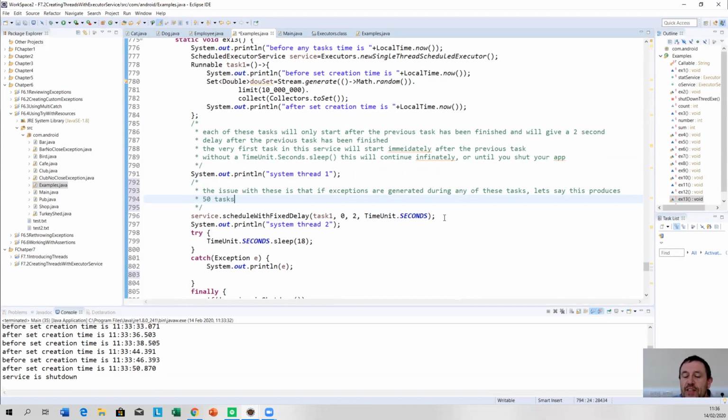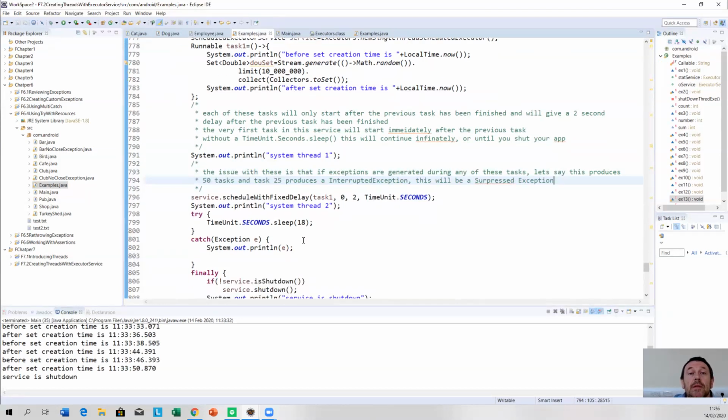All right, so 50 tasks. The exception is generated during any one of the tasks, let's say task 25 produces an interrupted exception. This will be a suppressed exception. A suppressed exception is basically an exception that's not picked up by us. It keeps on doing its thing, and they're hard to spot.